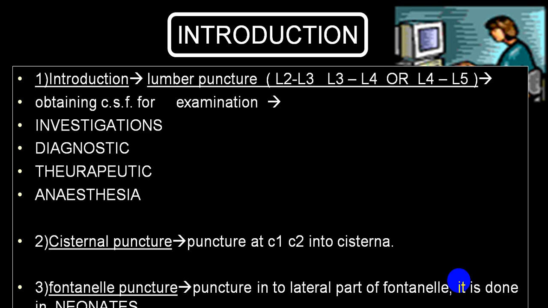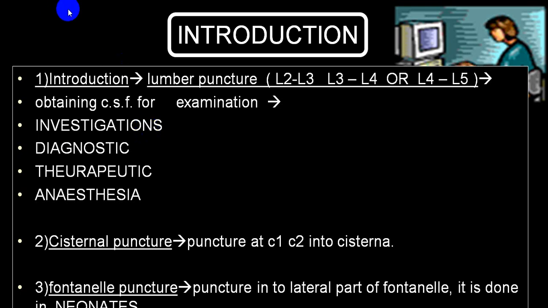Also, lumbar puncture is done for investigative purpose, say in case of myelography, for diagnostic purpose, that is for CSF analysis, and for therapeutic purpose. It is done in some conditions where you inject some drug into the subarachnoid space and while giving spinal anesthesia. We'll be going into a little more detail as we come to indications.